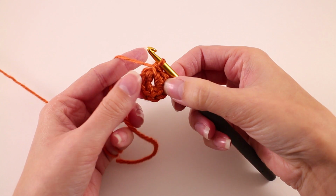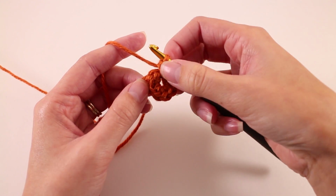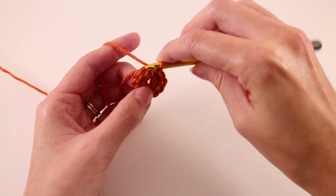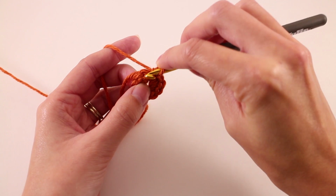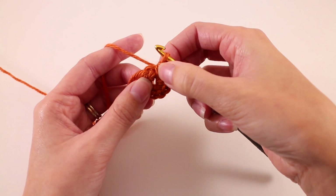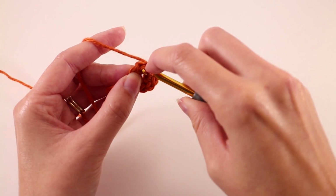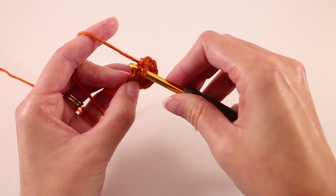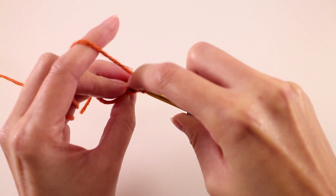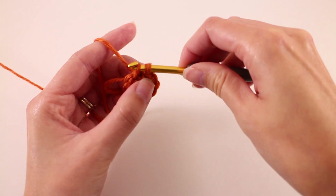Now when you get to the end of your round, your piece looks something like this, and we just need to find that first single crochet that we made. And I like to look for the V up at the top. That makes it a lot easier for me to distinguish the first stitch. So you'll just find the first V. It should be right next to where you end. We're going to join with the slip stitch there. So I want to make sure I'm catching both loops of that stitch. And then slip stitch.